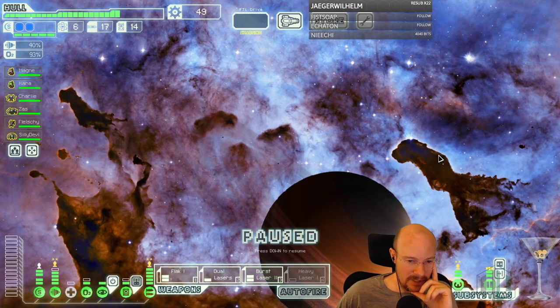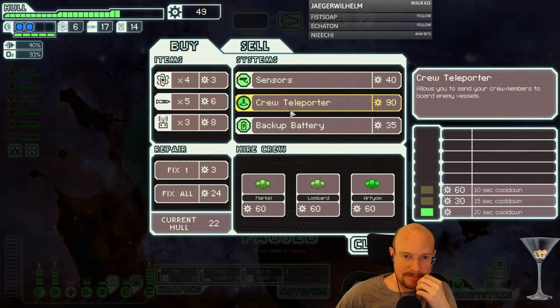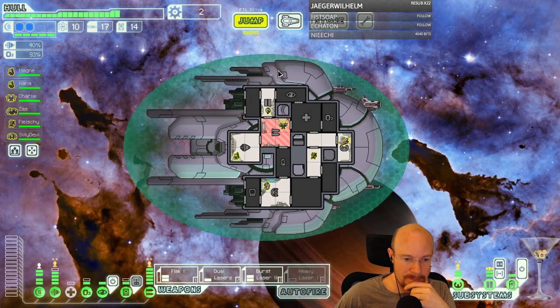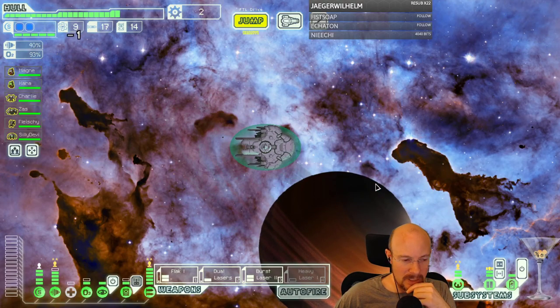Boo, no envoy. Get out. Get out of my chat. Get out. Okay, taking this. And then all the fuel I can buy. I'm probably going to dive here, because I need extra scrap right now.